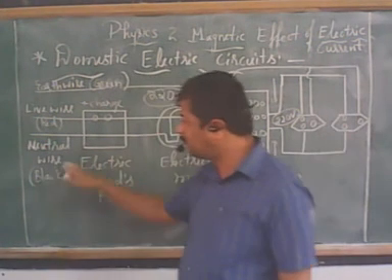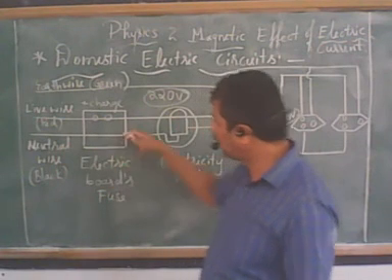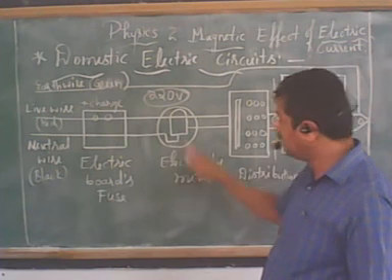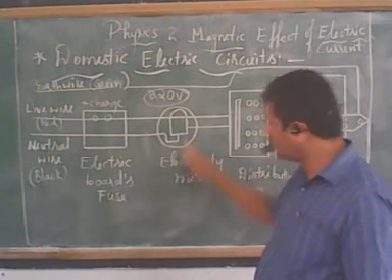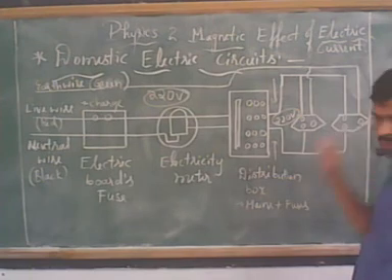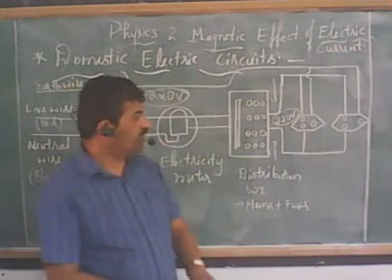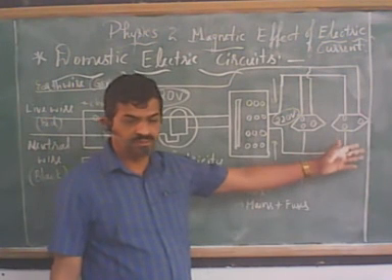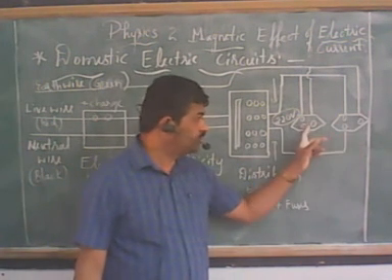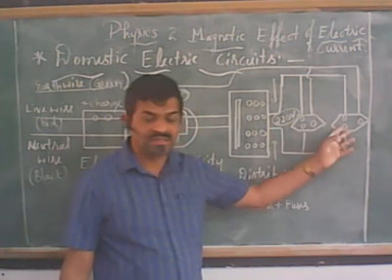The neutral wire is black in color. It is neutral in nature, and it passes through the electric board first, then the electric meter, then the distribution box, then to all the home appliances in various rooms, the branches of the circuit. Various home appliances we use. This is the first home appliance, the second home appliance. Here, actually, these are nothing but sockets.